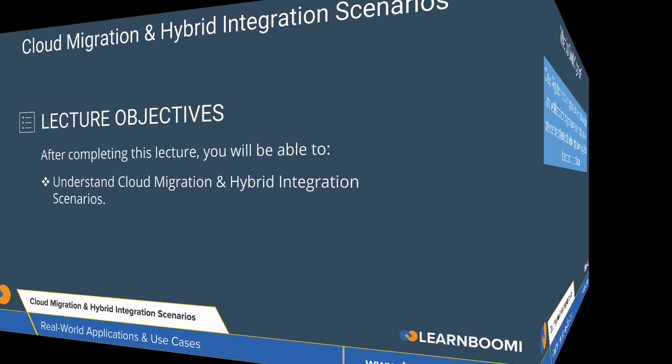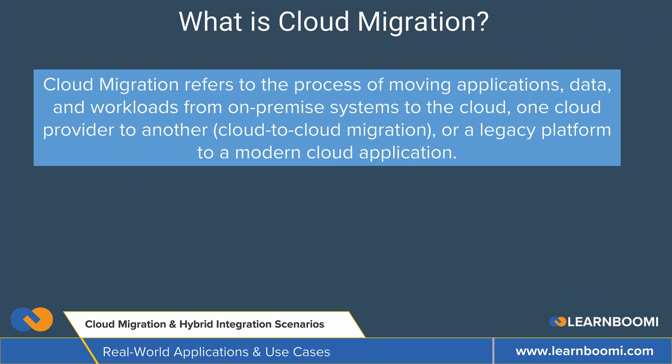In this lecture, we will explore one of the most common and high value use cases seen in today's IT landscape, which is nothing but cloud migration and hybrid integration. This topic is extremely relevant because almost every organization is either moving from on-prem systems to the cloud, operating in a hybrid environment, or planning a multi-cloud strategy. Before we talk about how Boomi fits in, we must understand the business context and challenges associated with this modern IT architecture. So what is cloud migration?